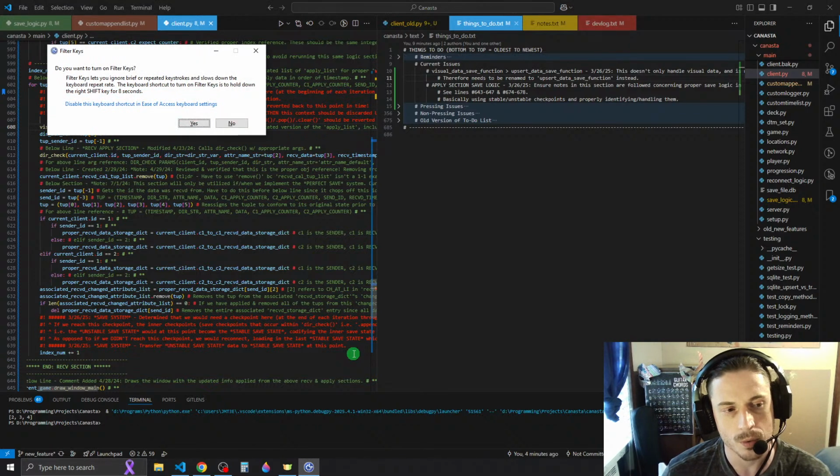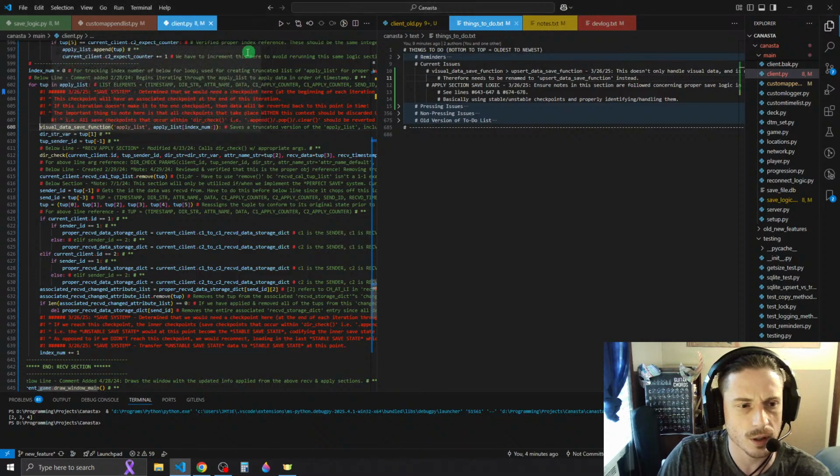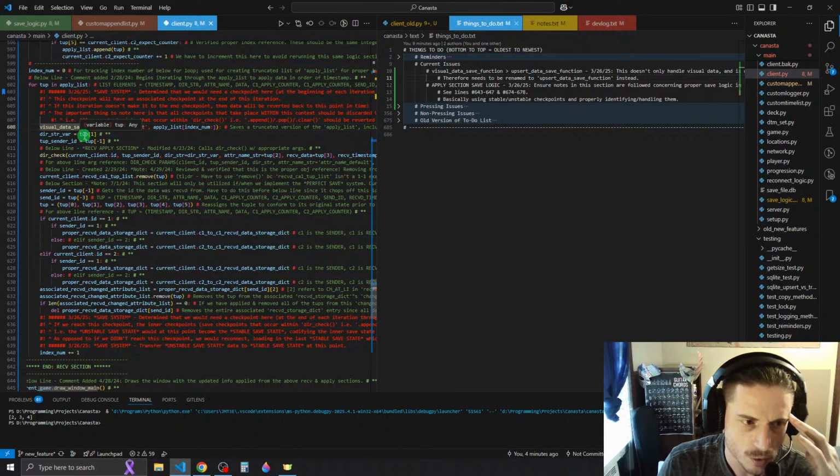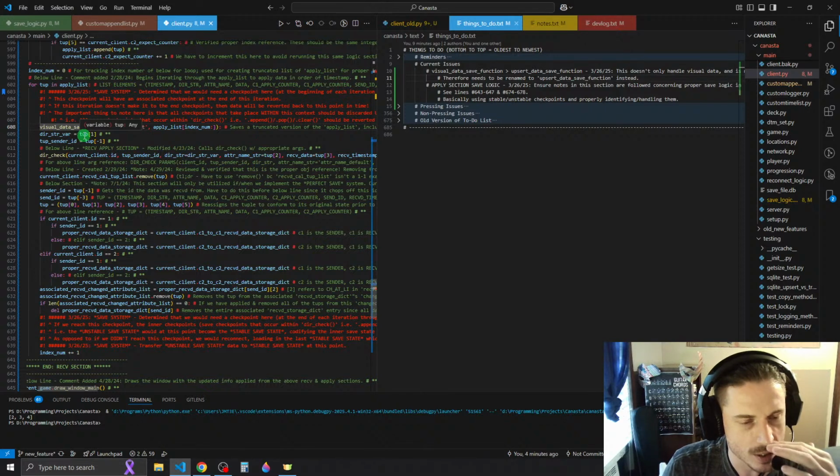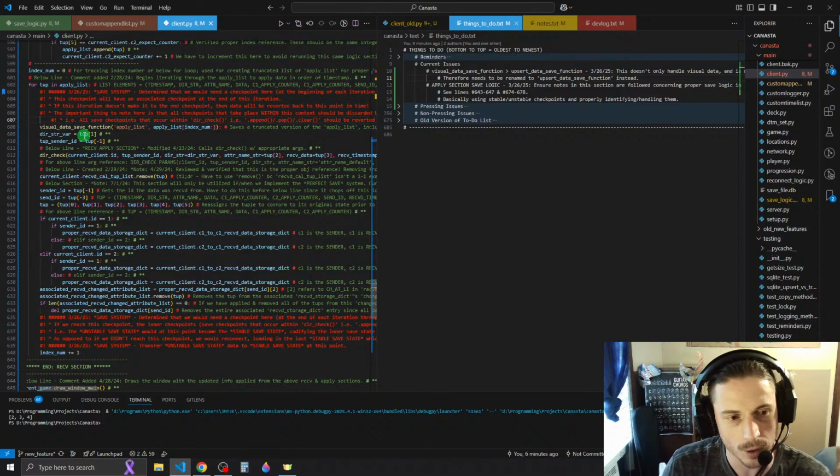Scenario one, if we don't save this as a stable save state, then when we reconnect, we would reconnect at whichever the previous iteration was.